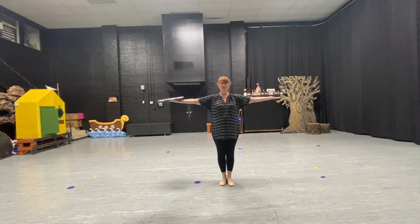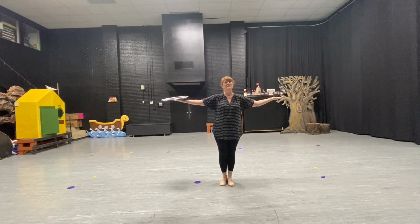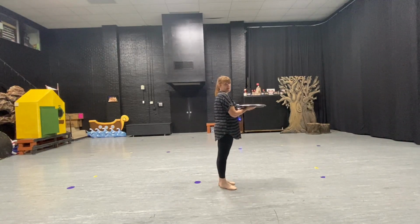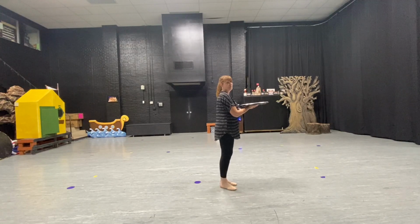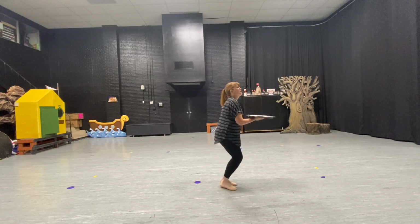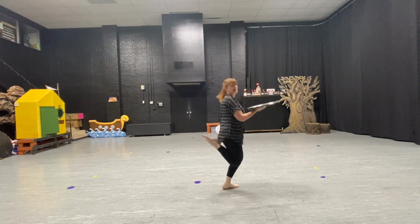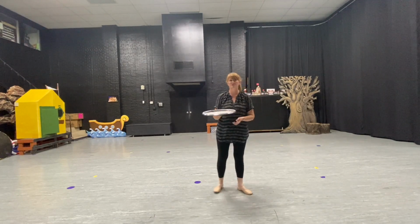Notice I bring my arms to the side as I turn around and kick my legs. When I'm kicking my legs as I turn in the circle, you're trying to kick your bottom so they're really high. One, two, three, four, five, six, seven, eight. You land back on two.